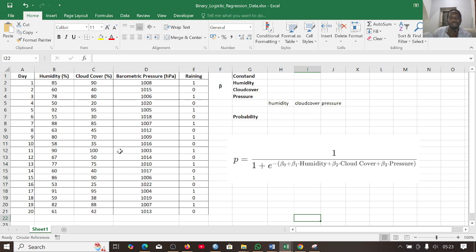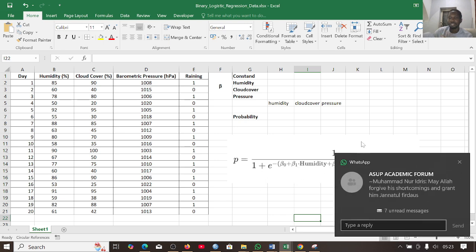Like I explained in the first video, to calculate the probability, it is just 1 over 1 plus the exponential of minus the sum of the model you developed.